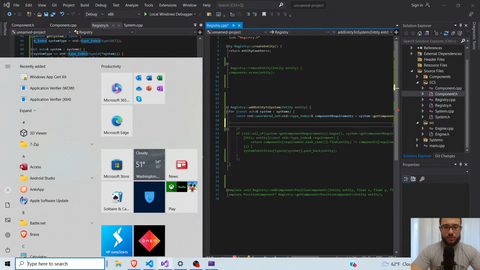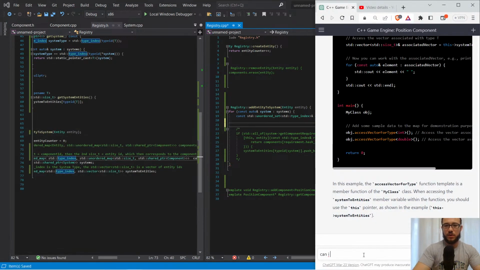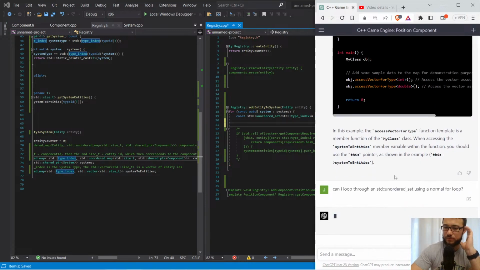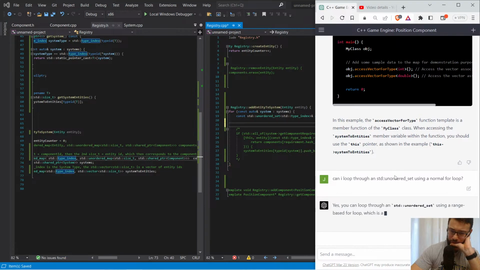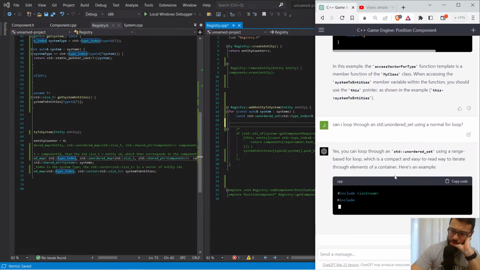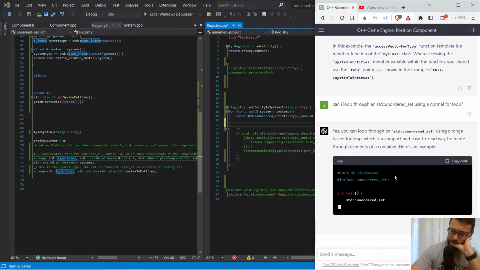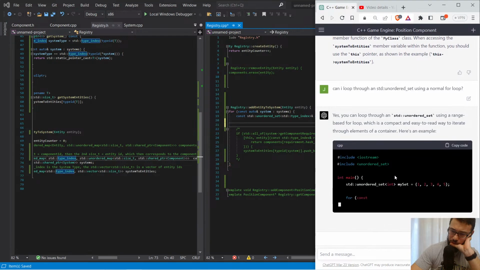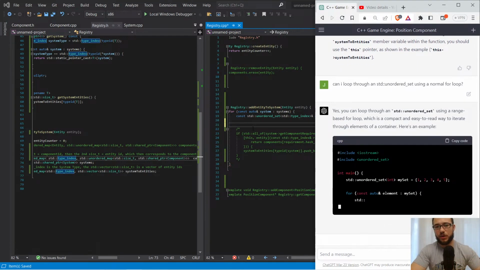Can I loop through an std::unordered_set with a normal for loop? That'd be nice. Okay, I can.